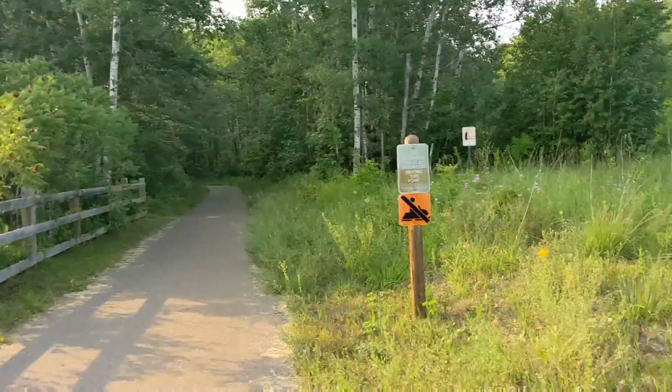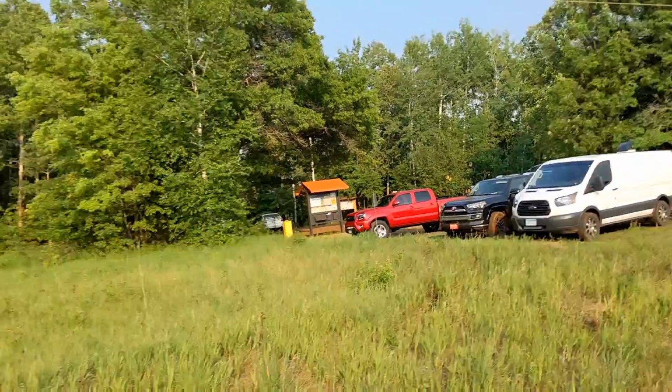Okay, so I'm on my bike. Just took the paved trail to this trailhead. And so from here it was 1.96 miles, so let's just call it 2 miles to the trailhead. And now I'm gonna take a short ride on the dirt road, get on Galloping Goose, and I'll be on all single track till I get back to this point.